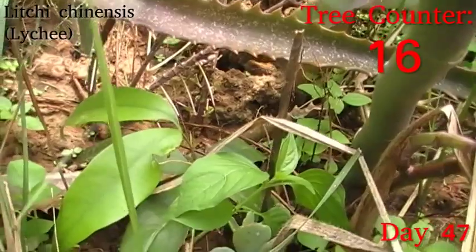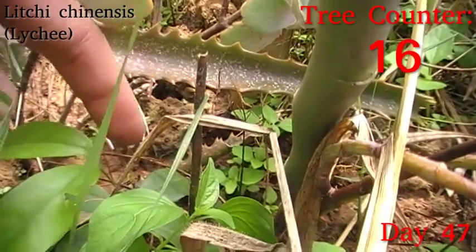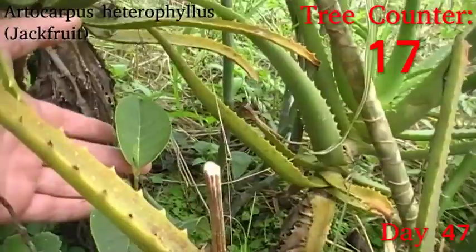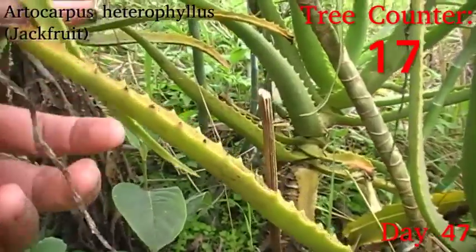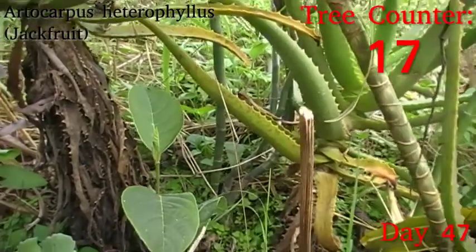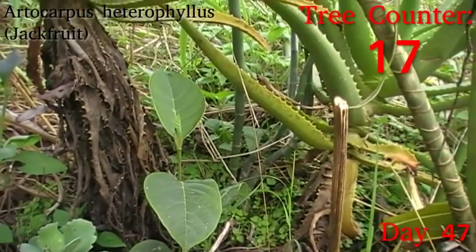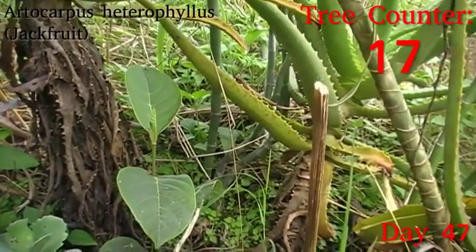Slightly better sheltered in here, and you can see not only is the main growth point green up here, there's also a tiny little secondary growth point just poking out — a little reddish one. And in a little bit more shelter, which I think is very necessary at this time of year, this little jackfruit is looking absolutely fine. A lot of the time this sort of drying out phase can be fine for things in shelter, because it just means they're getting a little more light and they're not drying out intensely because they are in shade. And it's really the things that are very exposed that you have to worry about.